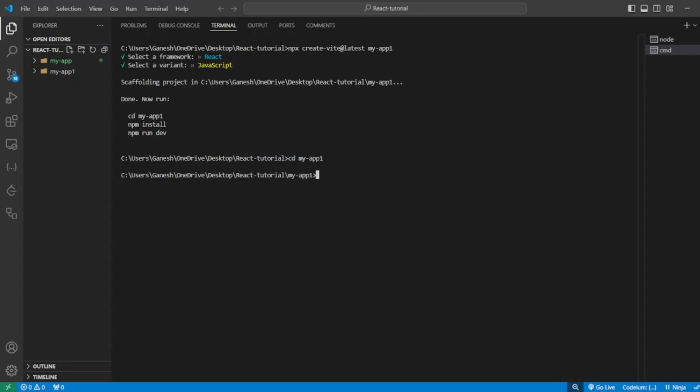Then here we can see, in order to start using this project setup, we need to first install the node modules. This can be done using npm install or npm i. Let's wait for some time to download those node modules.